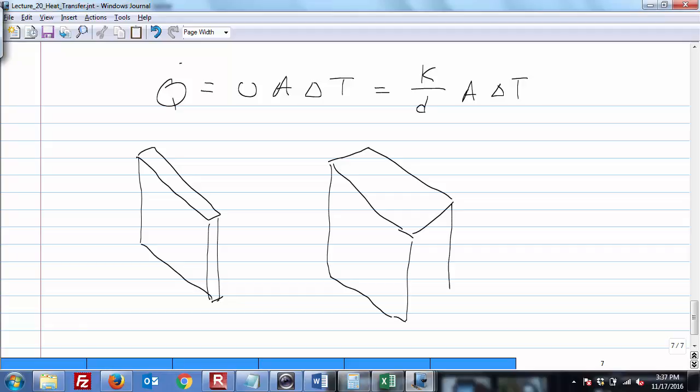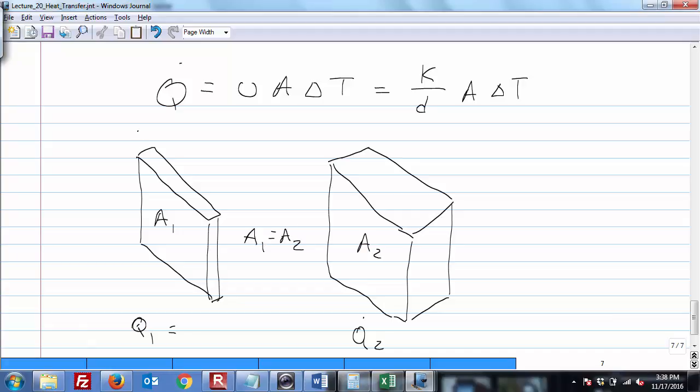So we're going to run two different systems side by side. And what I'm going to ask you for is Q dot 1 equals and Q dot 2 equals. The only thing I'm going to change is the D. So A1, A2, and I'm just going to say A1 equals A2.